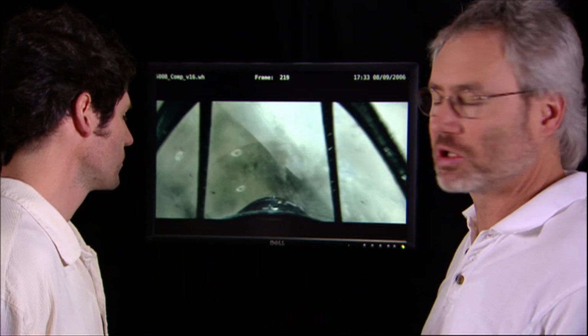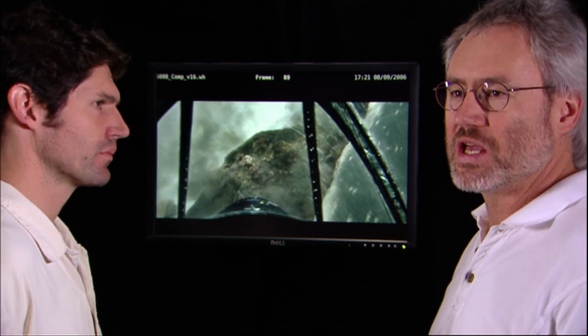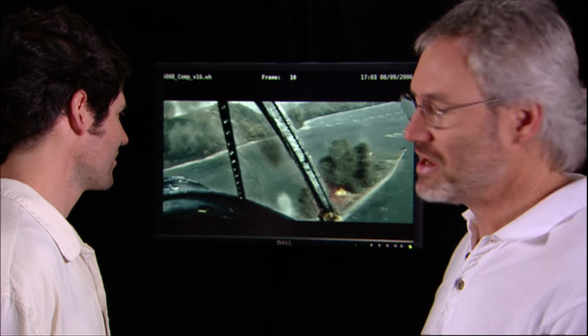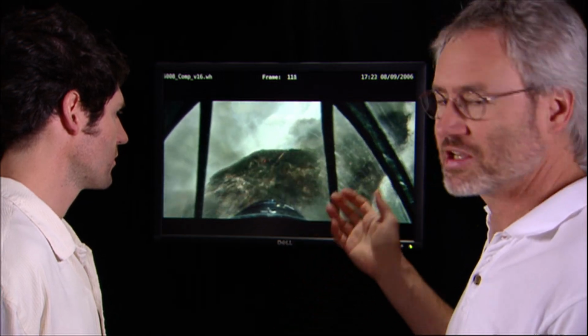All the elements that went into it each contribute a little notch of further enhancement to make it more believable. Every little nuance in there you work on to make the appropriate level of believability. You could work forever on a shot like this, but obviously there's a limit to time and money. So you stop where you feel like it's working very, very well. And in this case, I think it worked well at this level.